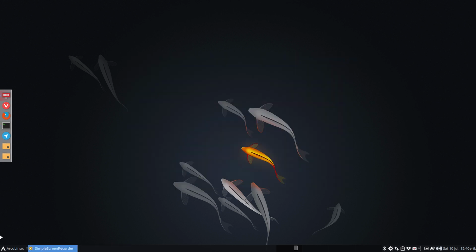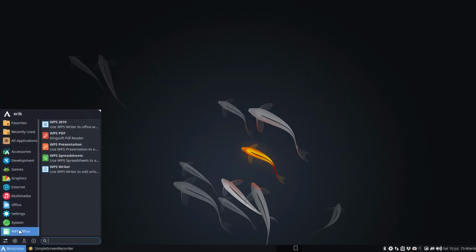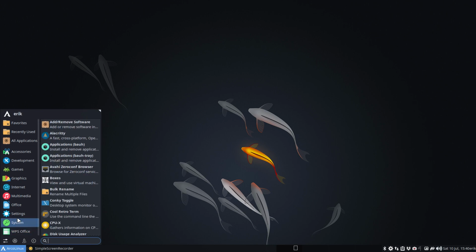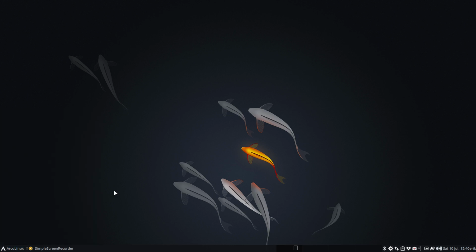Okay, so say you like this. Say you say XFCE from ArcoLinux, it's rubbish. I want other icons, I want other colors, themes, wallpaper. This is the look I want, the one we're looking at now. I've made already a video how to figure out what files are needed for that.